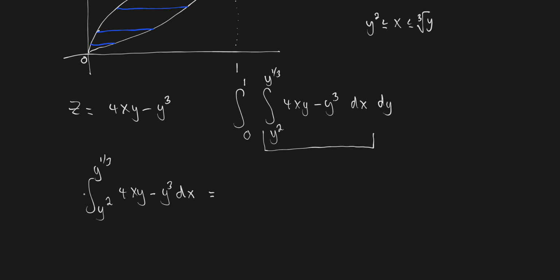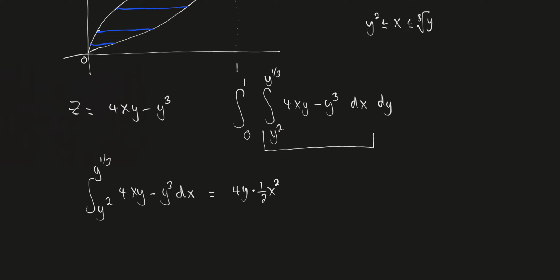Now, we can't factor a y out of just one integral, because there's only a y here, but then there's a y cubed here. So there are a couple things you could do. You could write it down as 2 separate integrals, or just keep in mind that we're treating y as a constant. So what we would end up getting is this. We would have 4y, and then we would integrate the x term, and that would give us 1/2 x squared. Obviously, there are other ways you can write this, but I just want to show you that the 4y, that multiple doesn't change.